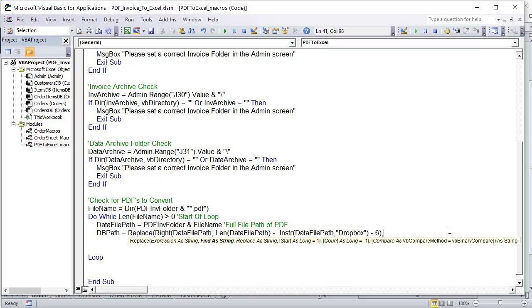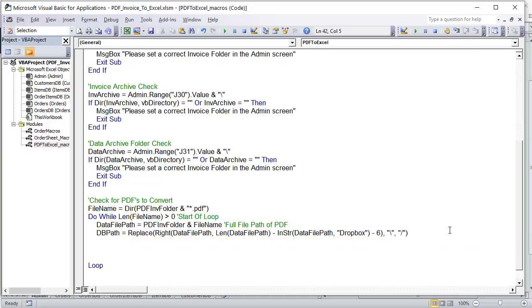I also want to replace, right? I also want to look for all the backslashes, and I want to replace them with forward slashes. And I'll show you why coming up in Integromat. But basically, it won't recognize the backslashes, but it will recognize the forward slashes. So we're going to use the replace command. And I'm going to look for those backslashes, and I'm going to replace them with forward slashes, just like that, okay?